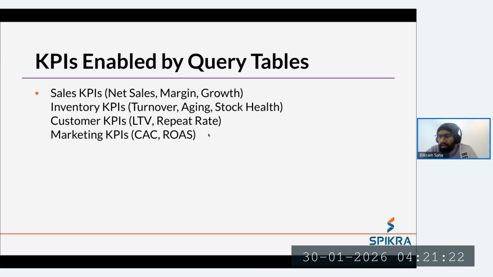Let's say you want to calculate the total revenue of your business. For that, you want to add all the sales numbers, right? Suppose all your sales numbers are inside the Zoho CRM's invoice module.